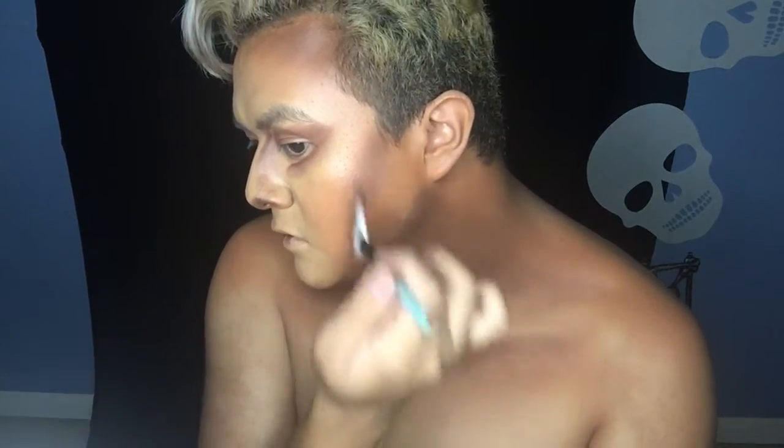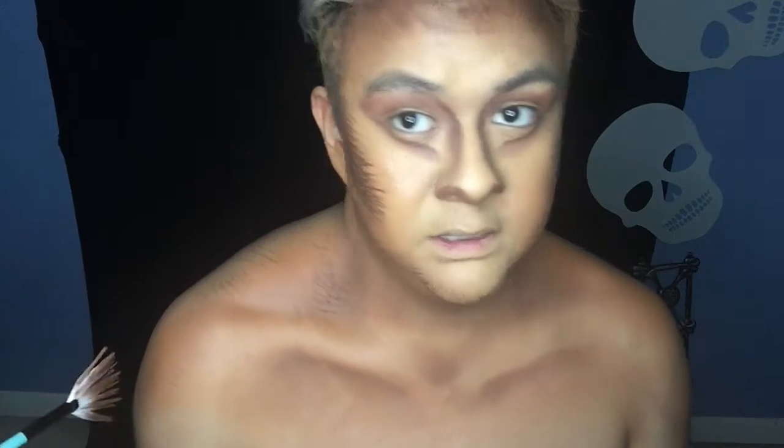We're doing fur. Flick out in the direction you want the hairs to kind of go. Make sure it follows your face structure. And make sure you're consistent. That's what matters. Next thing I'm going to do is my body. I'm going to start from the back and I'm going to pull forward.